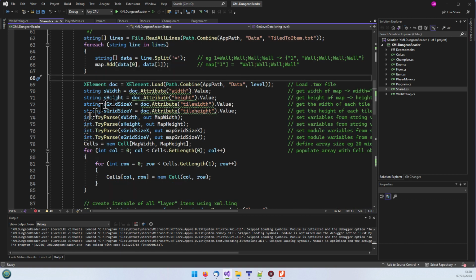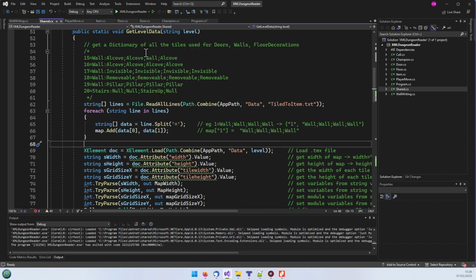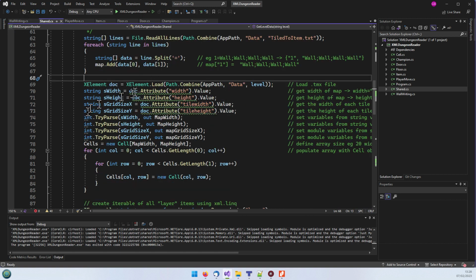Now here comes the clever bit in how do we actually read an XML file. We're using System.Xml.Linq. So it's only one simple using. It's no special things that you need to load in. It's all part of the .NET libraries.